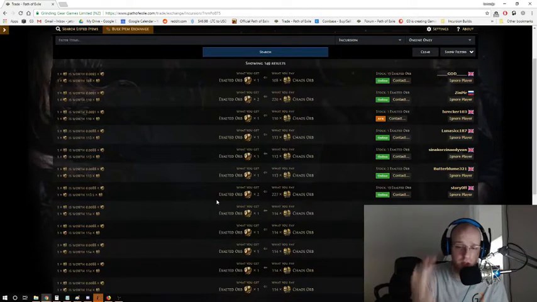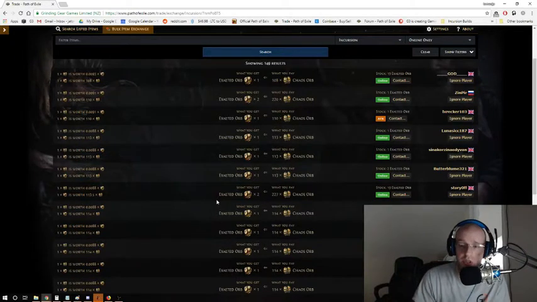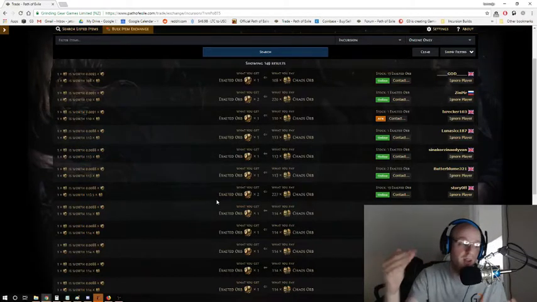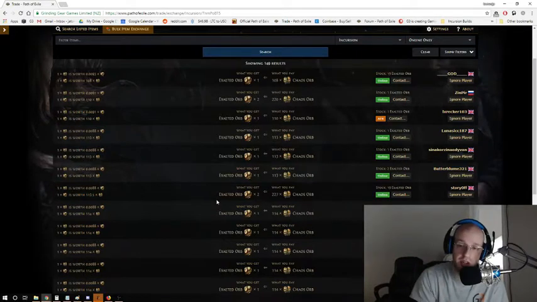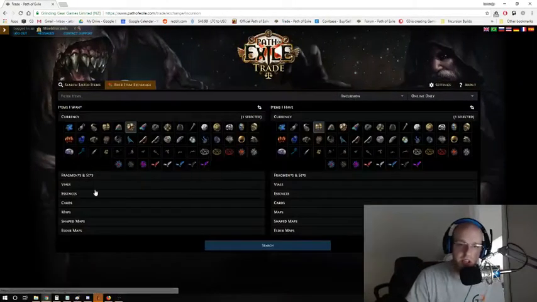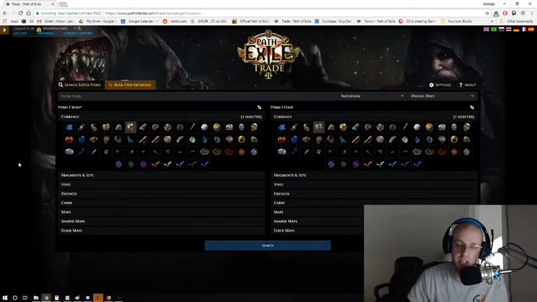So if you're looking for a currency to invest in, you simply look at where it's at in the present trade league, and then look at what it's at in Standard. If there's a big gap there, then you can invest early, especially if you're a Standard player. You can invest early in the league, hoard a bunch of that currency, and then when you go into Standard, you can flip it, and now you've got a bunch of currency to play around with in Standard. All right, so that's a quick introduction into the bulk item exchange, currency trading and currency flipping using the Path of Exile official trade website.